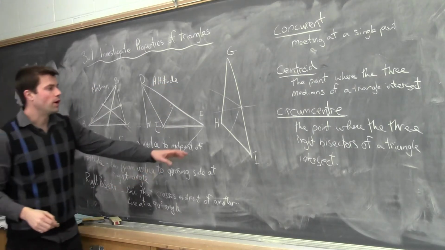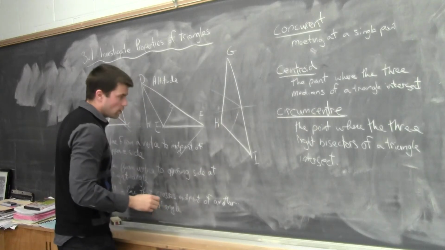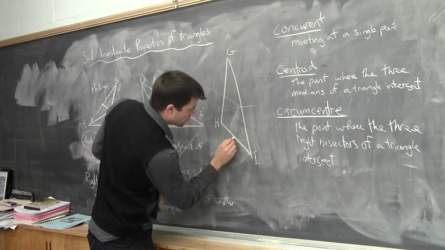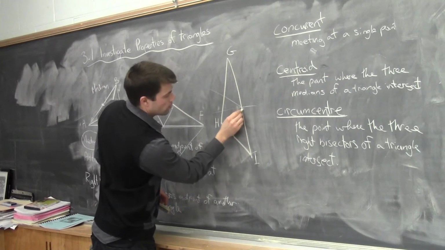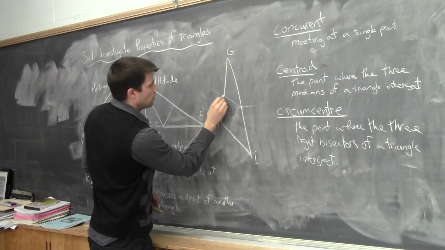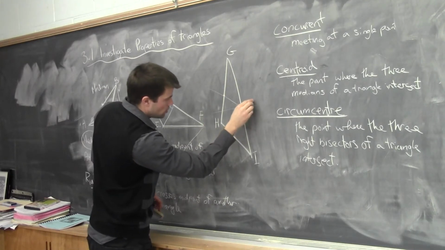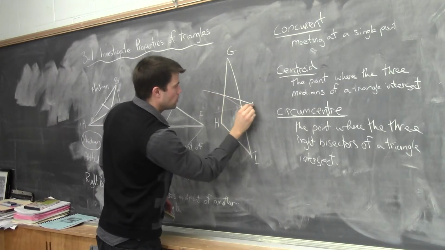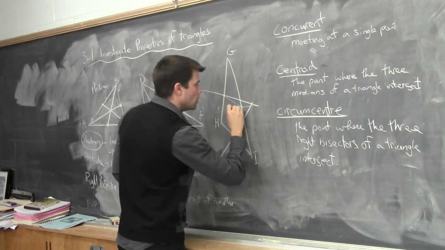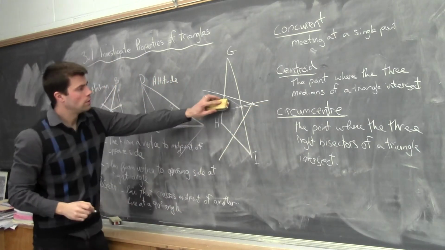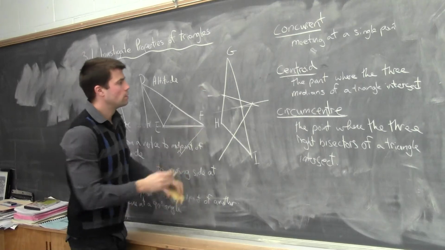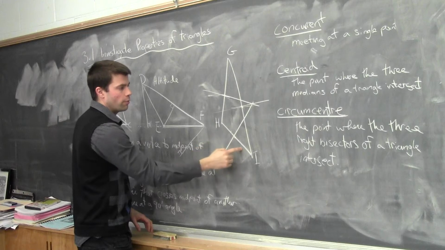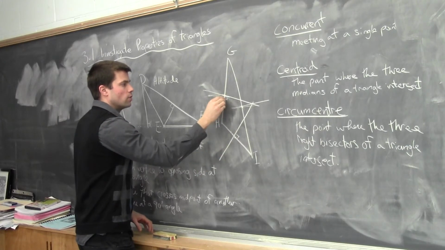And finally, your right bisector. I've started to draw them here. See if I can draw them a little bit more accurately. There's your midpoint. Midpoint here. Midpoint here. Okay, so this is your right bisector. So it's dividing a line in two equal parts and crossing at a 90-degree angle.